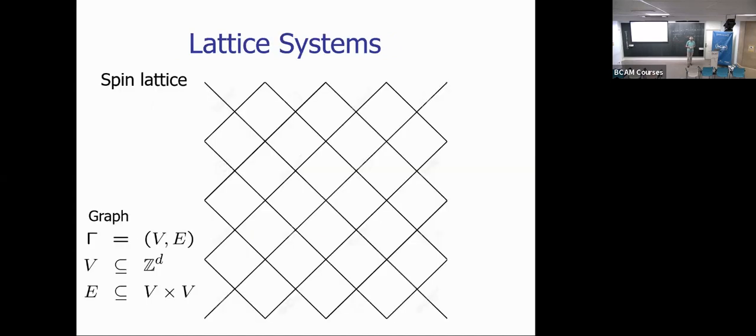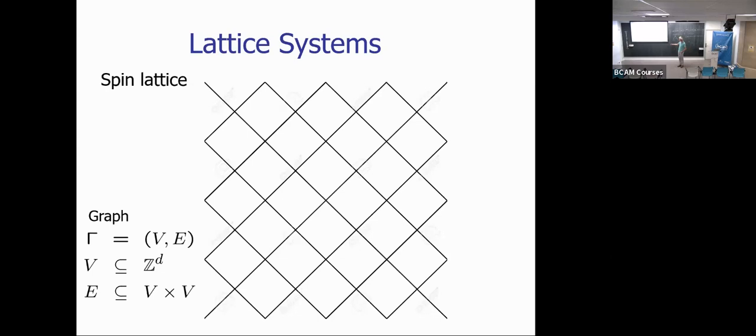Well, next, we come to a particular example, which is computationally more tractable than quantum fields in general. These are called lattice systems. Of course, for any kind of computation, even in the case of that neural field you have seen before, we had to discretize our grid, where the neural field has some values on a spatial lattice. This is generally done in the framework of so-called lattice systems. So what do we do here? We provide a graph. And the graph, you know, is an ordered pair of a set of vertices.